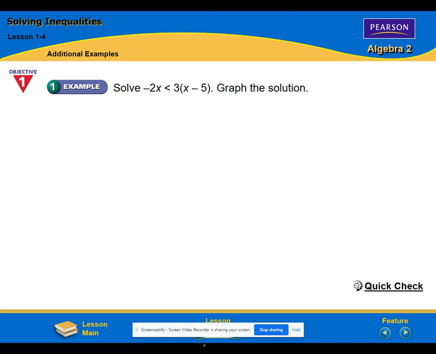Algebra 2, Section 1-4, solving inequalities. As I said in the last video about equations, where there was a chapter in Algebra 1, and we kind of cover that in one section in Algebra 2, it's much the same here with inequalities. There's a chapter that covers inequalities in the Algebra 1 book, and we're just going to try to catch you up to speed in one lesson here, so you're where you were when you left Algebra 1.